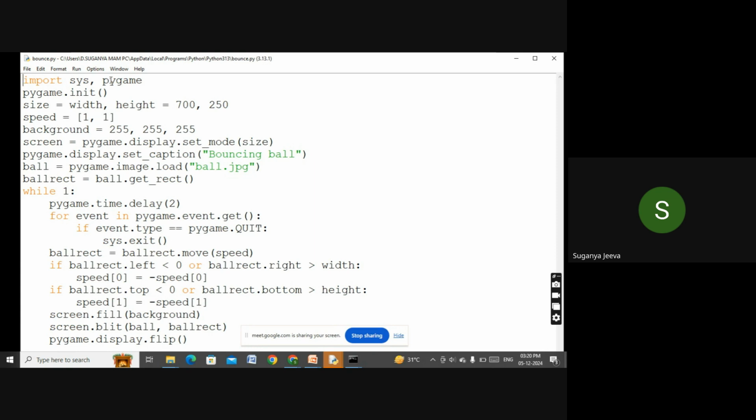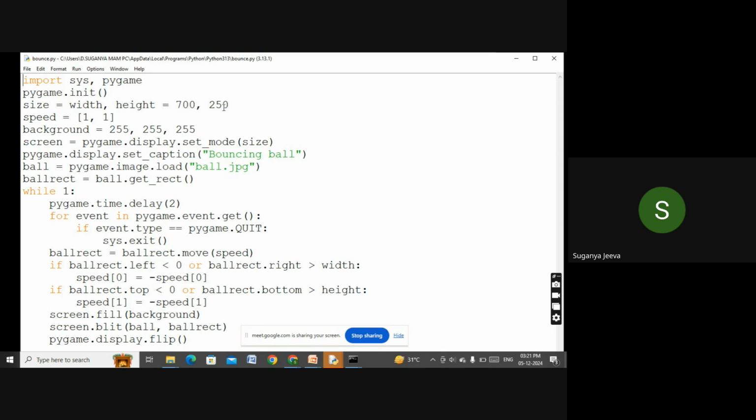We import the pygame library for making games in Python, and in the second line we use pygame.init. As I already said, all the Pygame modules such as graphics and sounds are initialized here. Next is the size of the window, width and height. I'm giving 700 and 250, so the width is 700 pixels and the height is 250 pixels.